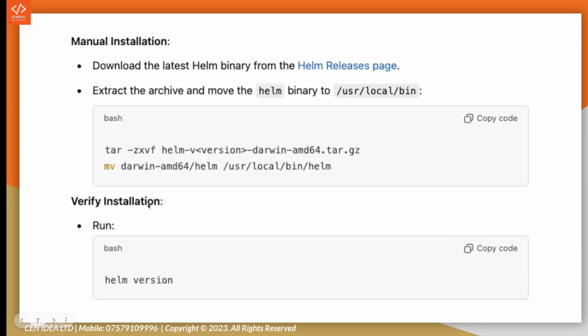So the next stage is how to install Helm on your machine. It depends on the kind of machine we're talking about, but we'll go through just a few of them.